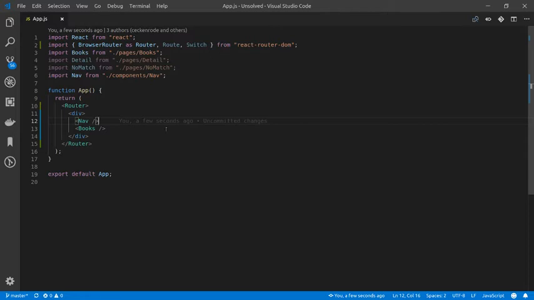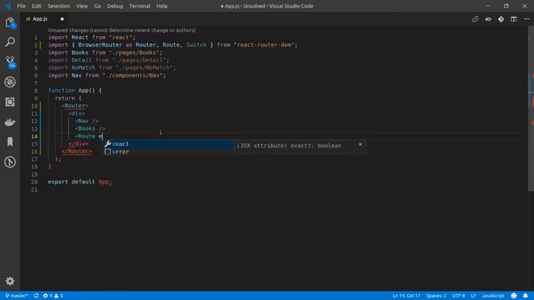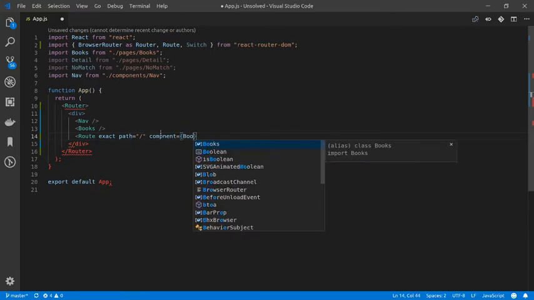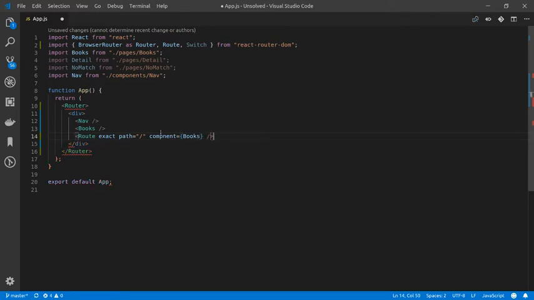So what do we need to do first? We need to route the books page to the slash and the slash books paths, correct? So we've got our Books component here, and it just renders by default. So the first thing we can do is add in a Route. We need to make it exact for various reasons, which we'll get into a little bit more later. And we need to tell it the component that we're going to render, which is the Books component.